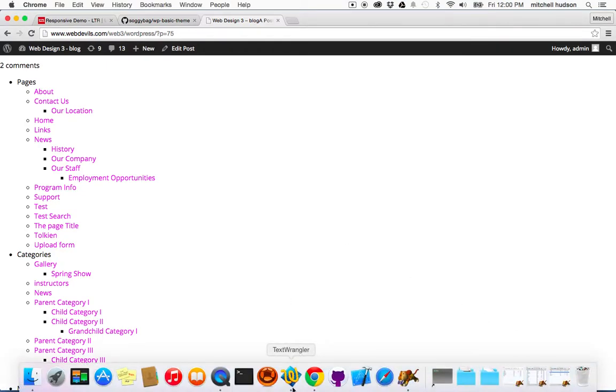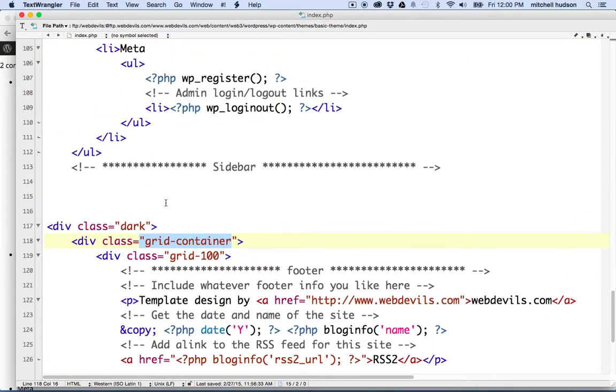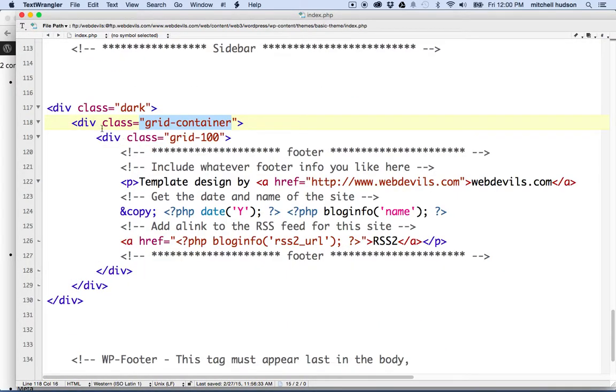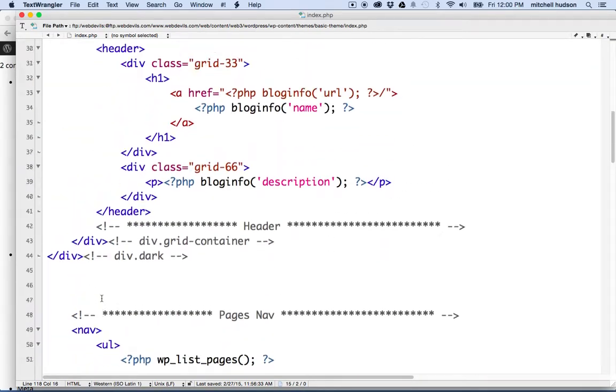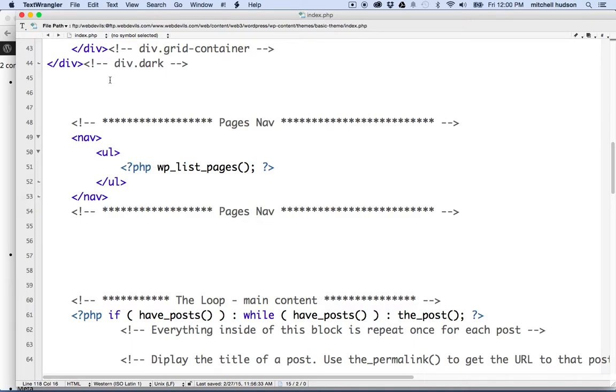Well, let's take a look at our HTML here, right? And right now I have 2 grid containers. I got a grid container in the footer, and then I have a grid container in the header. And essentially this middle area needs a grid container to surround all that stuff, so we can apply grid classes to everything.